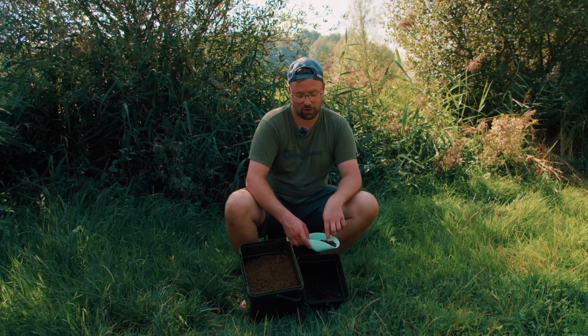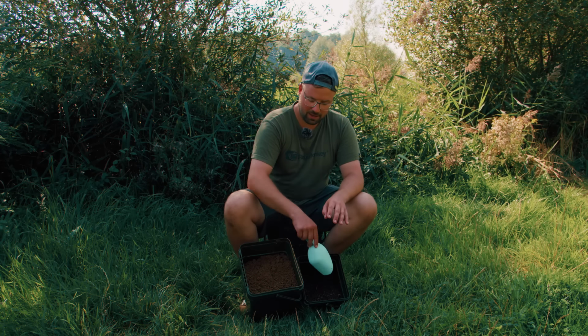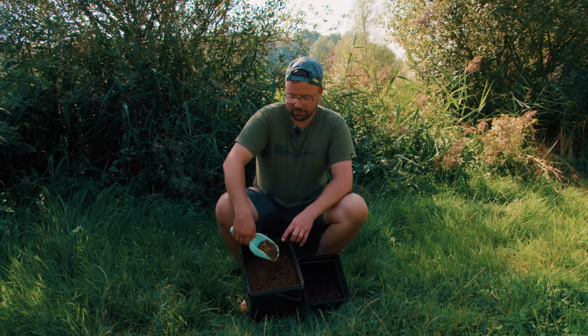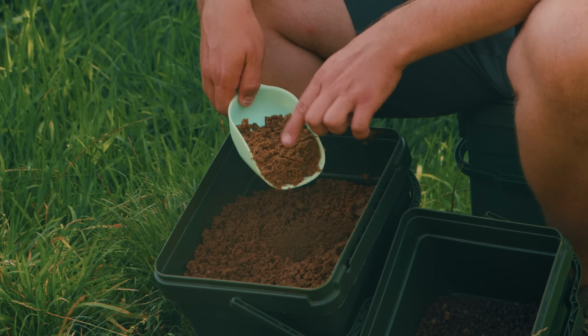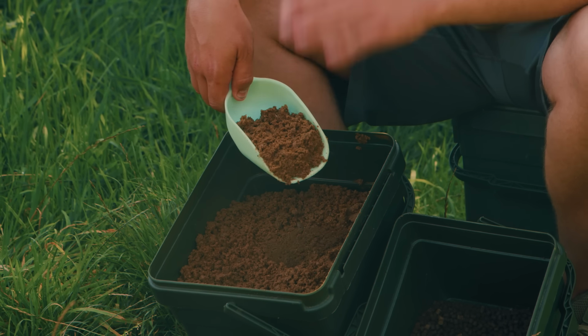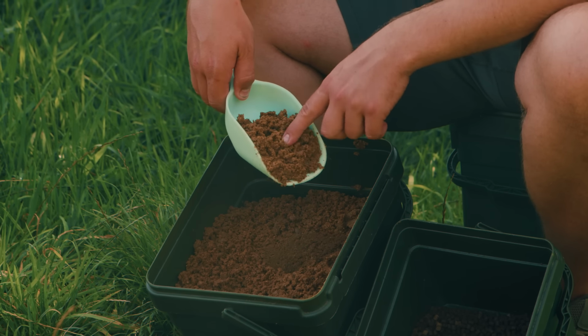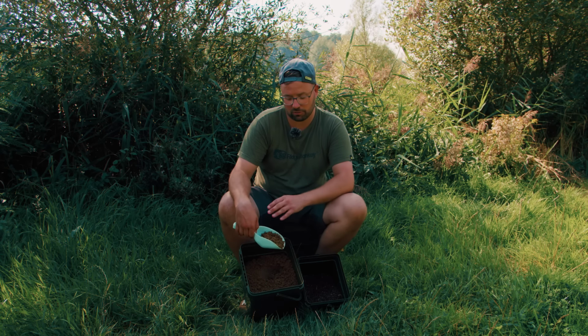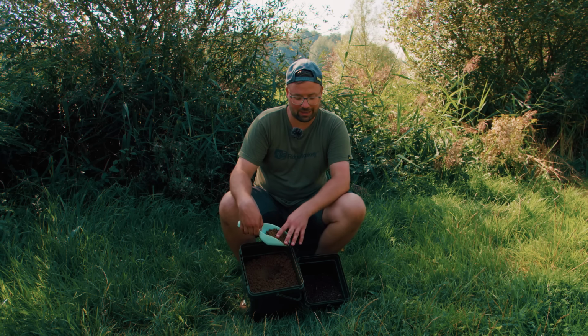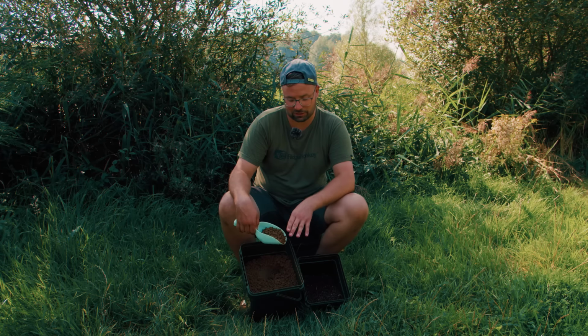either when the fish are feeding or if there's any disturbance around it to let me know that the fish are in the area. And then in here, this is the mainline baits. It's a test bait called the ISO Fish. What I've done is I've blitzed this up with the Advanced Boiler Crusher and the particle plate before I came. And in there, there's two or three different liquids I've added over a 48 hour period. So I've got some salmon oil, I've got a little bit of squid liquid, and I've also got some Smart liquid in there as well, and that's a squid one.